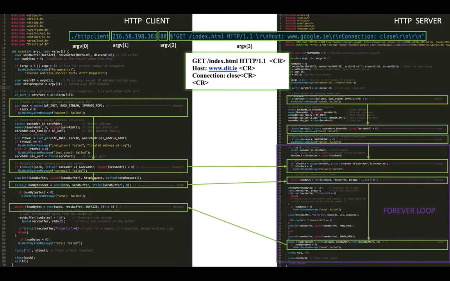Where things go and what's the difference between daytime, echo, and HTTP. And that's it. The question of whether it's a client or server is very easy. If it's a client, it has connect. If it's a server, it has bind, listen, accept. So hopefully we get this question. And the rest is just memorizing the basics. I would go from memorizing the basics, so the primitives. Then, once I'm confident that I know exactly how the primitives work, go to where they go. And then you can think, okay, what other stuff is going on? What is in here? And that's all we can do for this question. Thanks for watching.